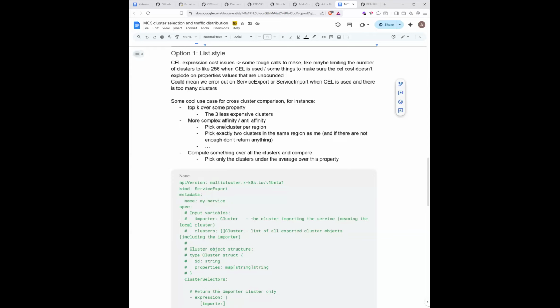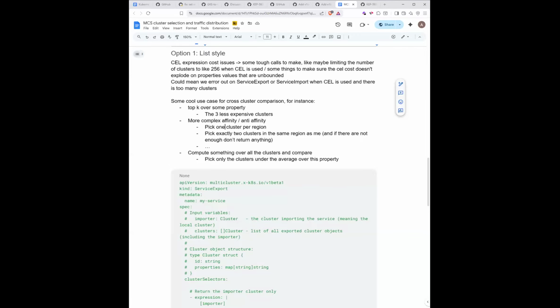So if you iterate over some things, it checks what the max length of those things is. In general, there are two problems with that: the number of clusters, because iterating over many clusters adds to that complexity, and the property values, because nothing restricts the property values in any way. So those two things are kind of problematic.